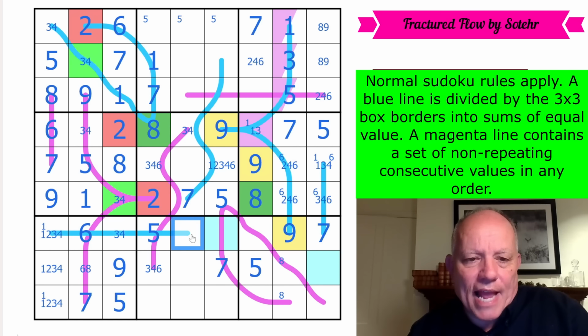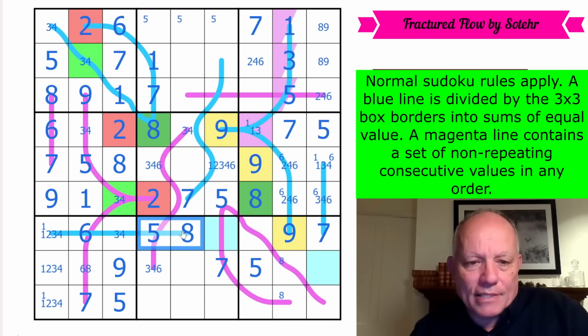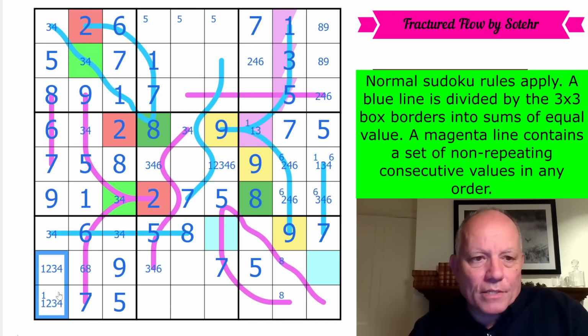6, 3, 1 is 10. Well, this is going to have to be more than a 5, or more than a 4, so it's 8 now. So that adds up to 13. These are going to have to add up to 7, and they are a 3, 4 pair. And this pair is a 1, 2 pair.